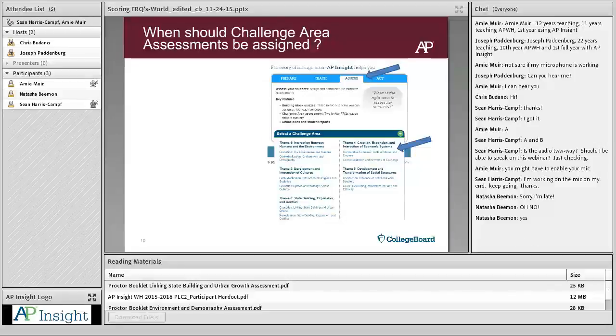All right, great. Basically, all we've done so far is explain what we're doing tonight: going over the assessment portion, not really a nuts and bolts session, but how to actually apply the rubrics. And what we just talked about is when we should assign the assessments and how we have done the assessments to make them work in our classroom. Amy and Sean have the distinct advantage of having a one-to-one setup, and I'm stuck using paper, so it works both ways.